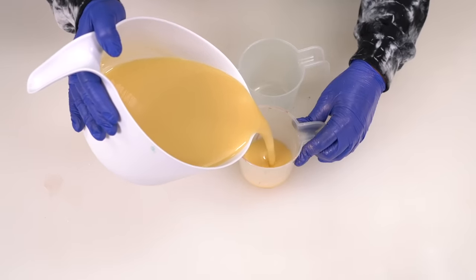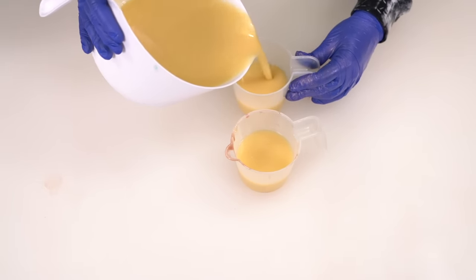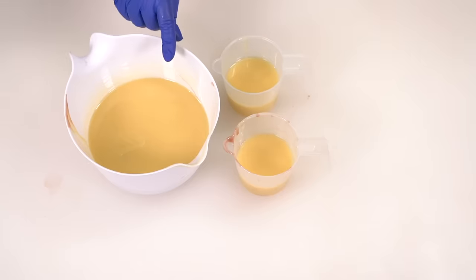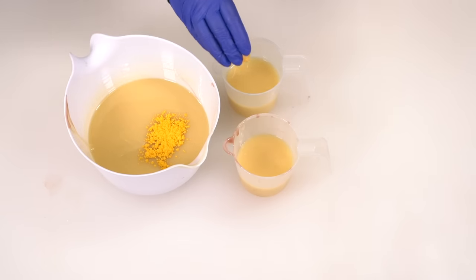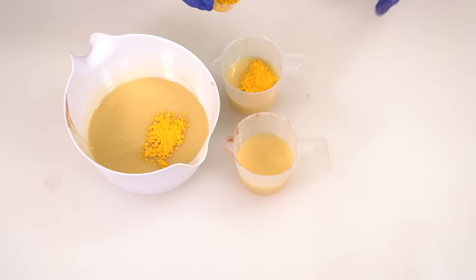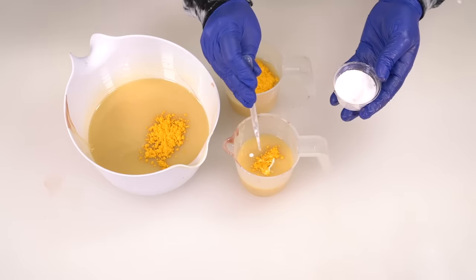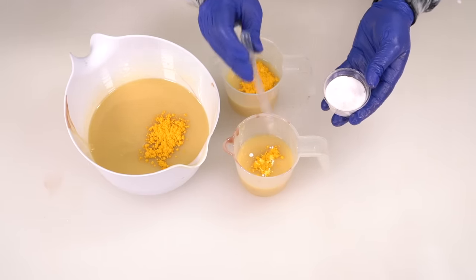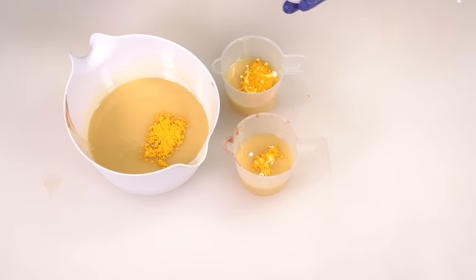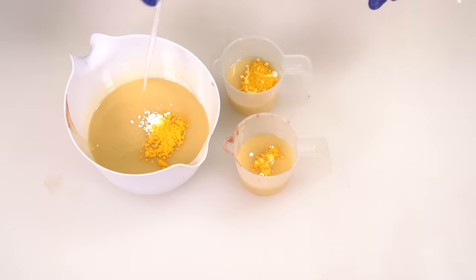Now let's pour off a little more into these containers. Let's do some different shades of yellow, shall we? I want this one to be like a buttery yellow. Just gonna add about that much. And then I want this one to be really pigmented. Whoa, maybe not that pigmented. And then this one to be like a cream. So a lot of white into this one, just a little white into that one, and then a medium amount into this one. Blending time.